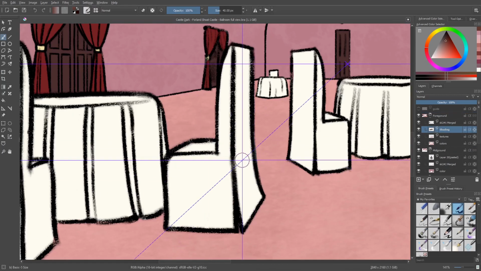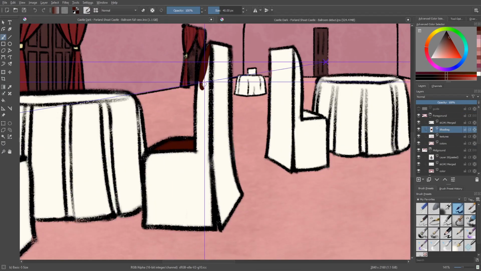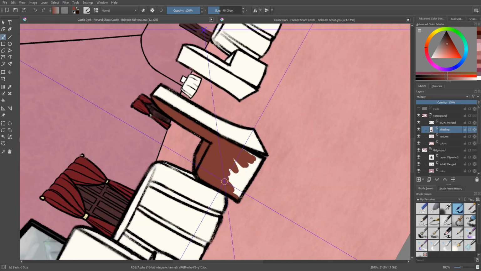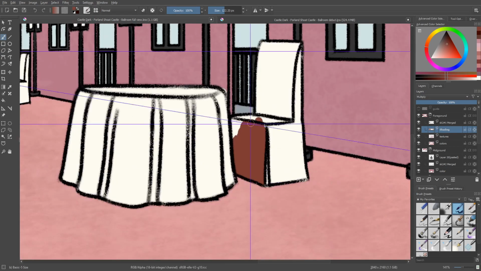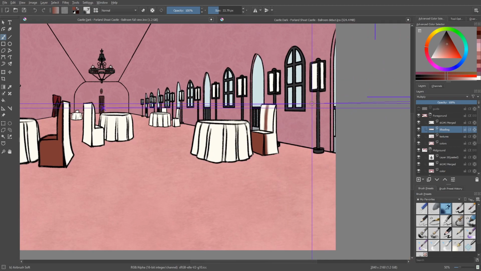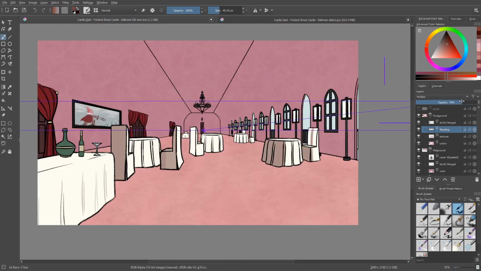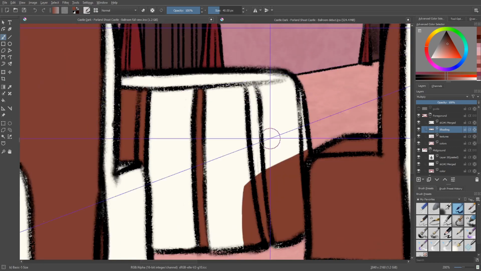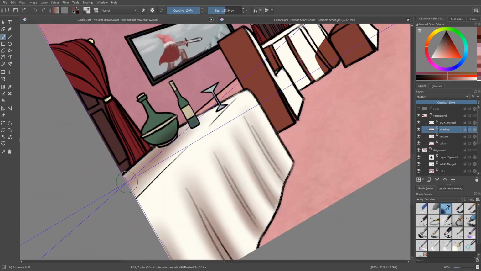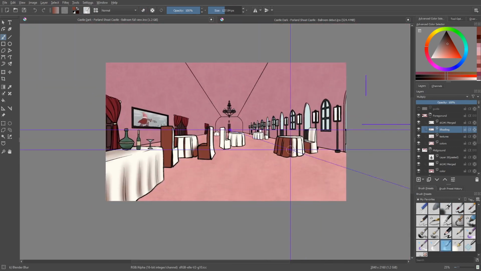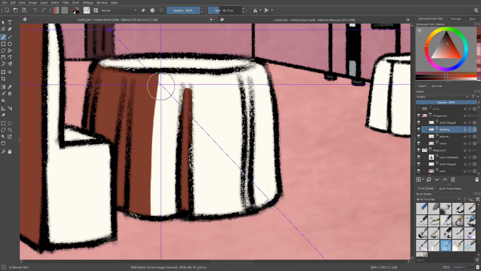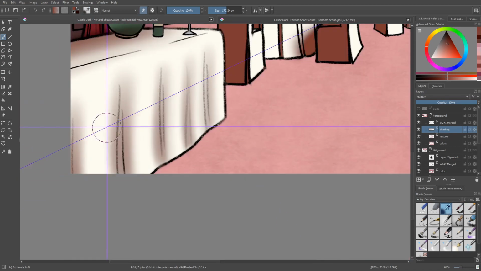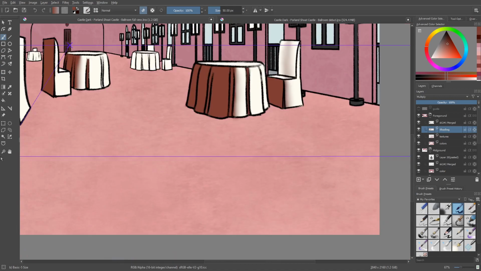Now, when it comes to adding shading to your background, it's essentially you identify where the light of your scene is coming from. To the right of this drawing, there's a balcony which you can see through the open doorways. This is the primary source of light in my scene, since all the sunlight is being let in through those doorways and windows. Now, all we have to do is determine where each object is getting hit by the light based on its position. Again, I could make a whole video about how light behaves, and if you would like to see that, then feel free to leave a comment below.